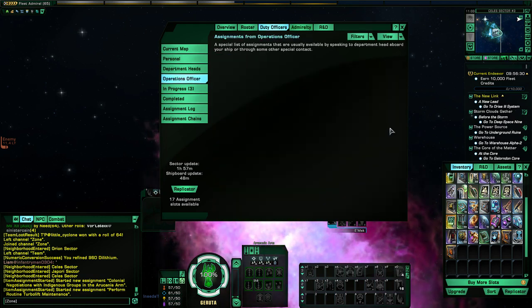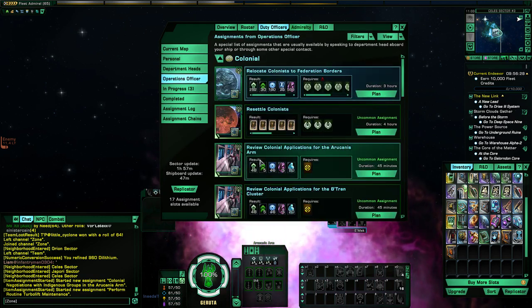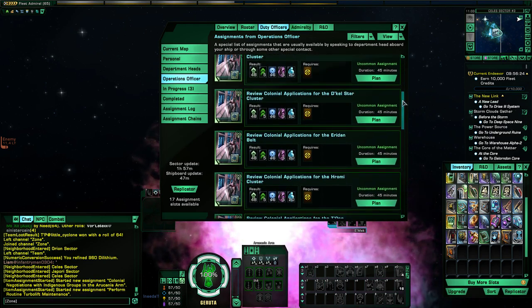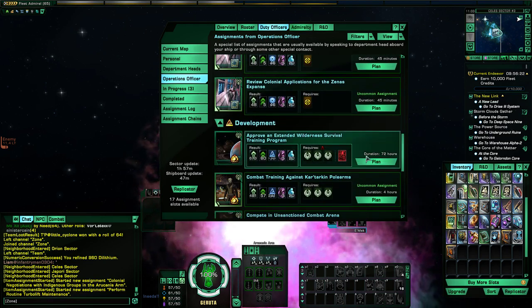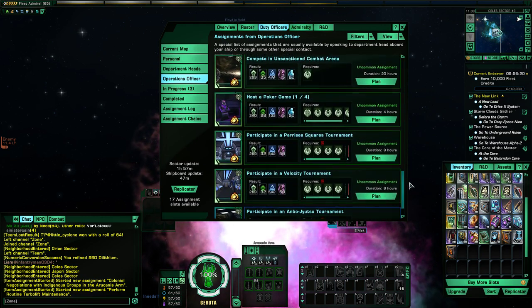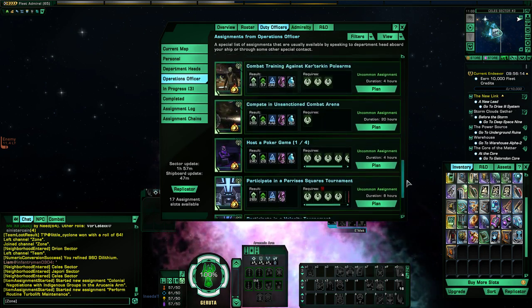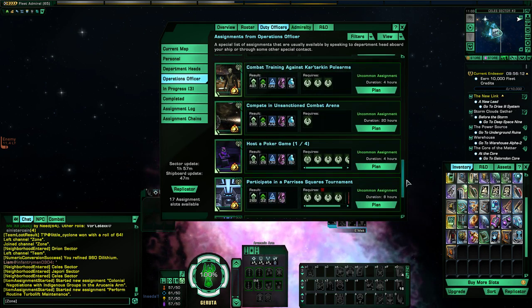And then, of course, again, I said there's the department heads and like operations. What assignments do you have? Operations. Colonial. Hey, look, I need more colonial experience, so here you go. Development. There's also a recruitment section where you can actually recruit more duty officers. And sometimes you can get duty officers as rewards for doing this stuff. So this is how you do duty officer stuff.